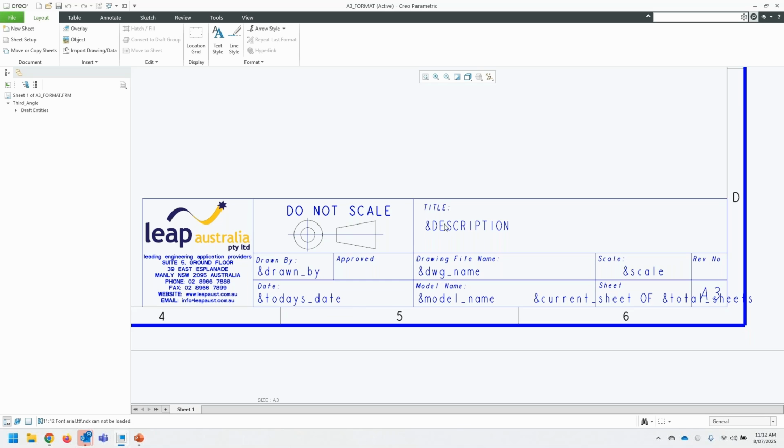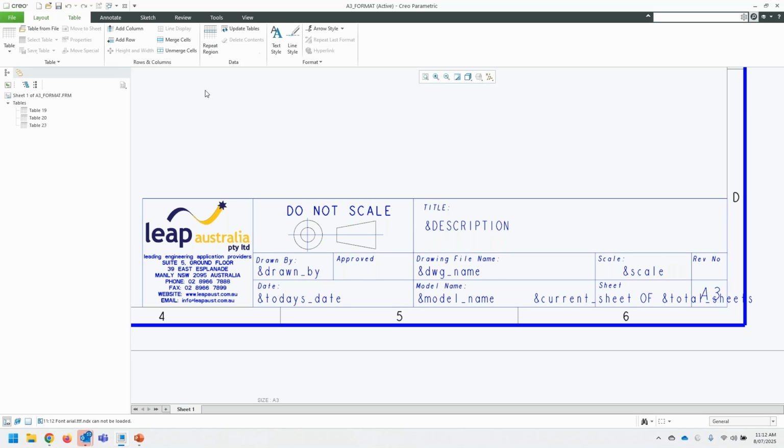And it has these parameters. Importantly here with this, we are going to be defining a table. So this is a table. It's had its rows and columns all adjusted, and it's used this merge cells and unmerge cells to create this. So this was created by X number of columns and X number of rows, and then they were somewhat merged together in order to create this. Okay, but this is a true table.